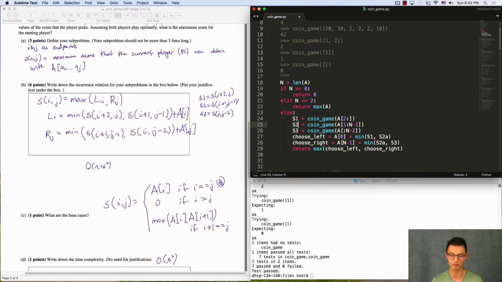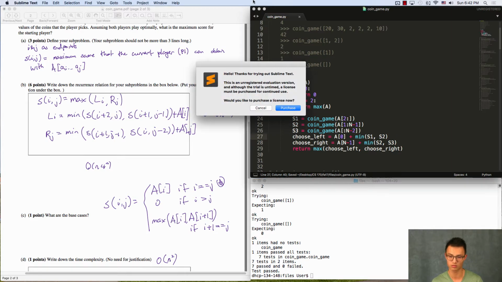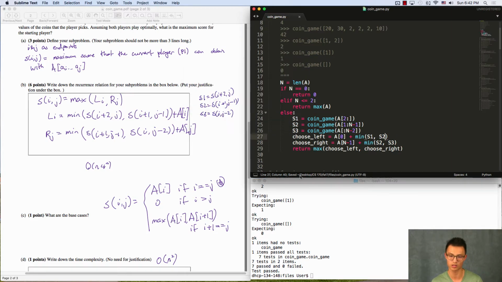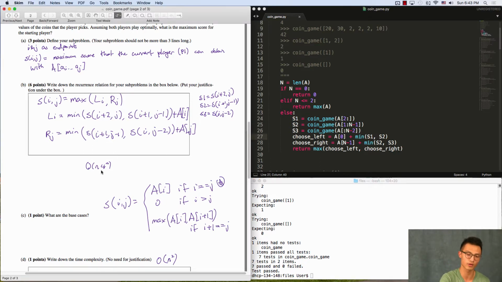So now, instead of having 4 to the power of n, we're going to move to 3 to the n. Right, so this is still going to work, and our code here is going to run in n times 3 to the n. Right, so we have this.